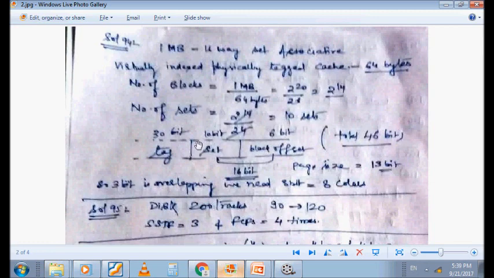So now again 10 bits is for sets, and total size is 46, and 6 bits is the block size in the virtually indexed physically tagged cache. So 6 bit, 10 bit and 30 bit, total 46 bit. Now you are seeing that 13 bit is the page size as we have calculated in the earlier question. So 13 bit, and now here total is 16 bit, which is against this tag. So what all 3 bits we are saying are overlapping and going to come again. So this 3 bit is what we need as 8 colors for identifying different pages.